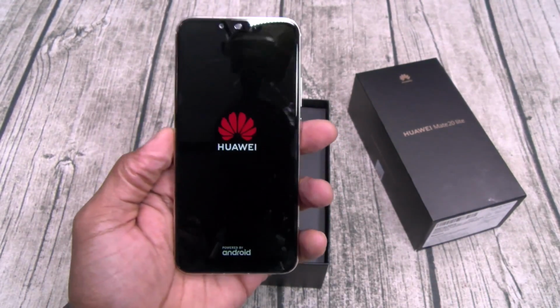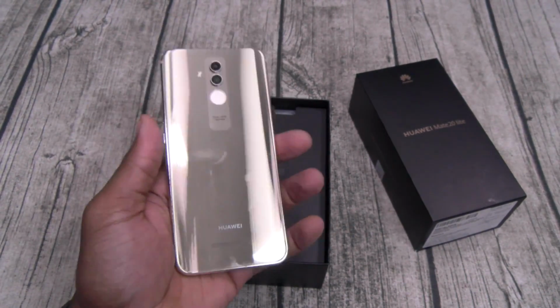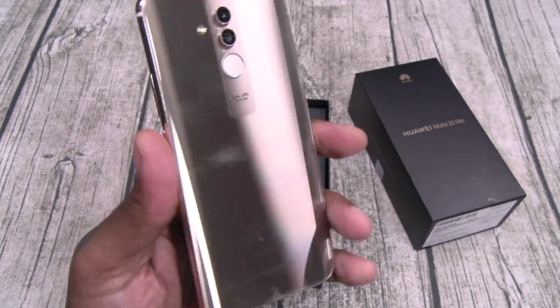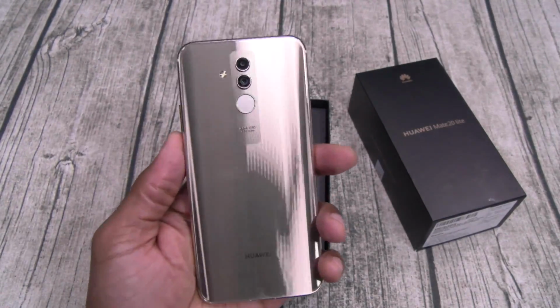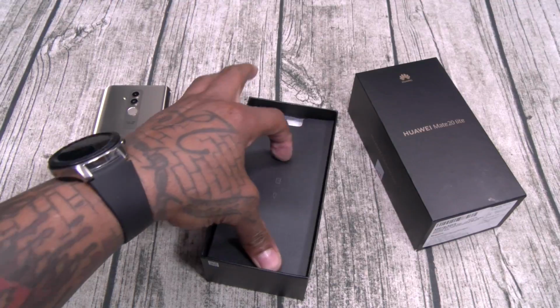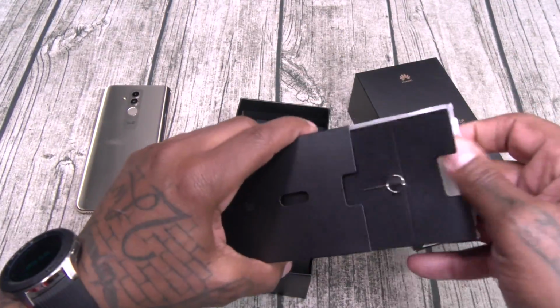Now, one thing I will say, fresh out of the box, it definitely feels okay. All right, doesn't feel super heavy and super premium. Kind of has a lightweight feel to it. But again, it's a budget phone, so we're going to treat it like that. Let's see what else you get now.